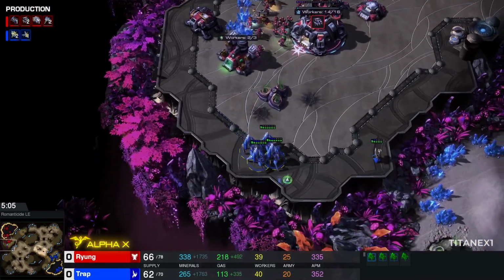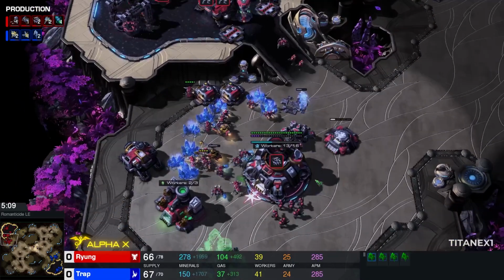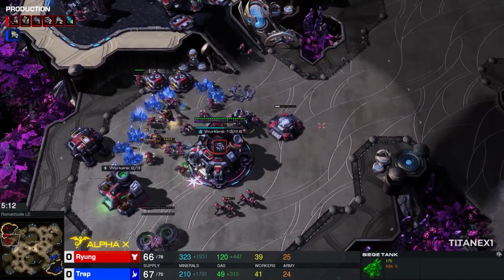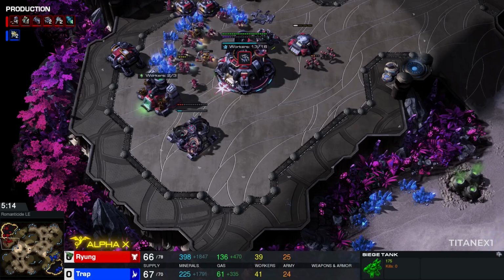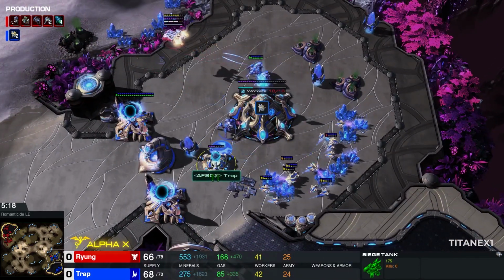Okay, Stalker's blinking again. Woo. Yeah, where was that siege tank? Oh, there it is. Cheeky. He's hidden behind the health bar. I see you there. Oh, you cheeky boy, you. You're naughty.